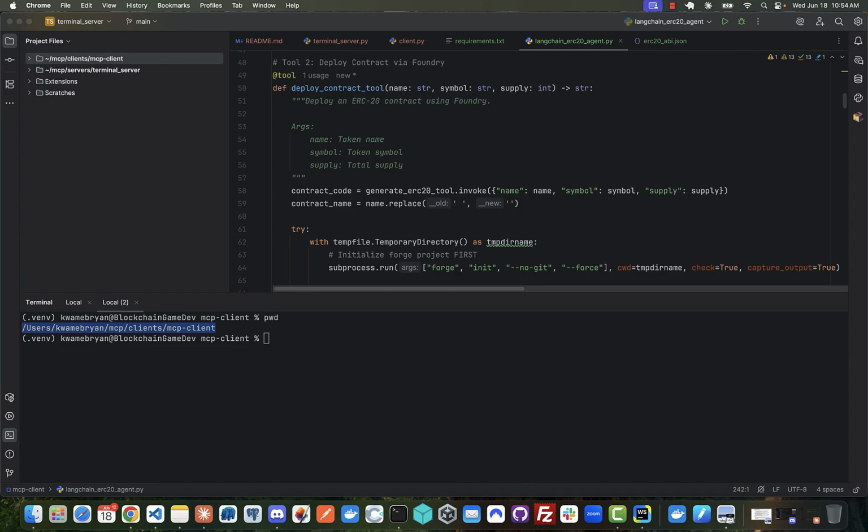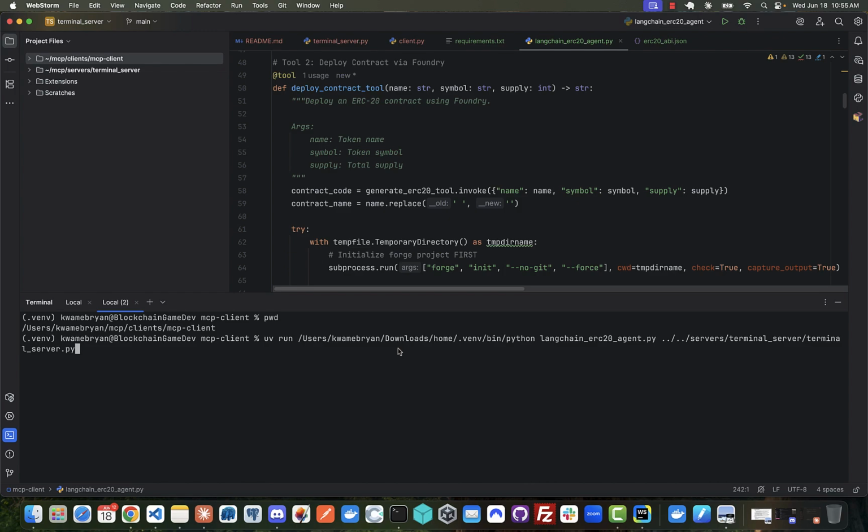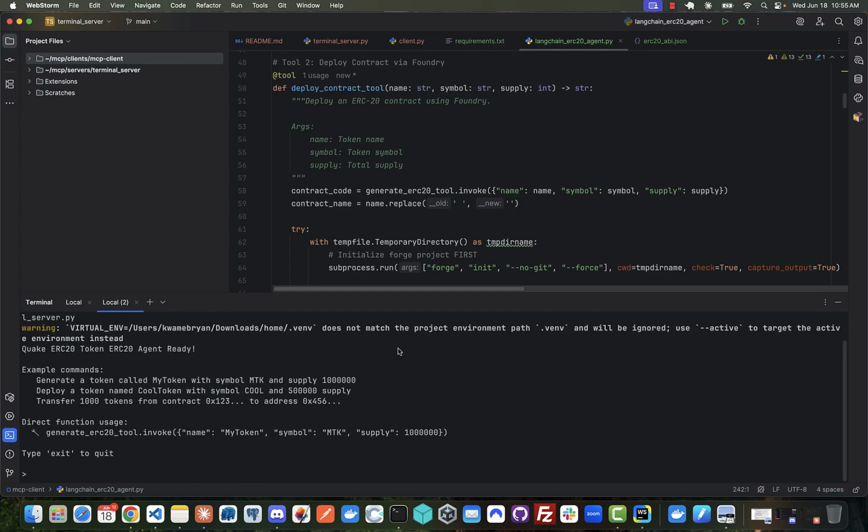And what I'm going to do here first is transfer some tokens. I have a script already here, and I basically just need to get this running. Okay, and now we're at the prompt. So we don't have any kind of visual thing for it yet, but that will come soon.